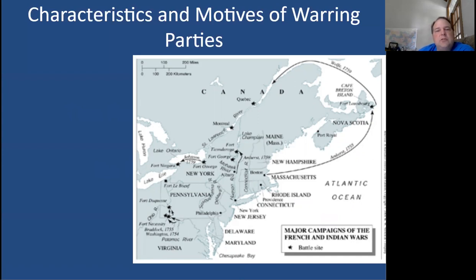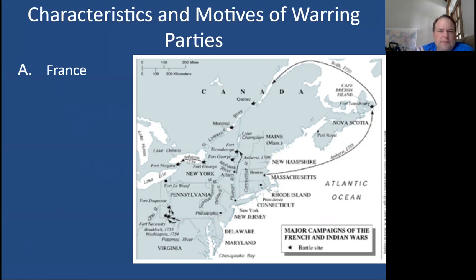This is a conflict that took place in North America, started in North America, but there's also going to be a European component of this war. It was called the Seven Years' War there. So this truly is a world war. It is a global war that's taking place not just between England and France, but between their colonies as well, and involves some of their Indian allies. So we do need to know something about France and England and various Indian tribes involved here to understand the conflict. First of all, France.